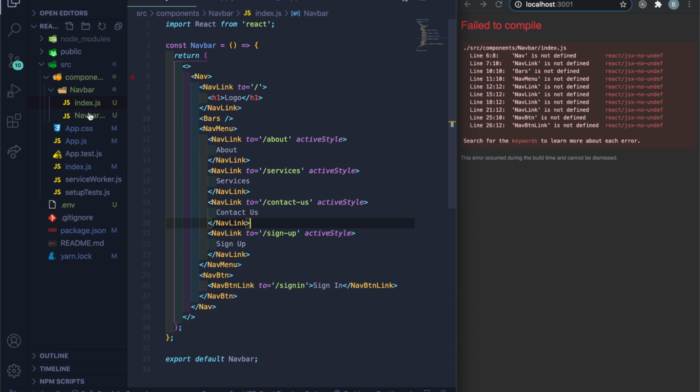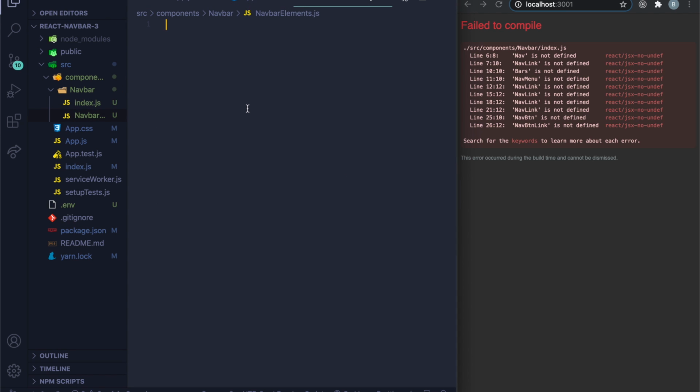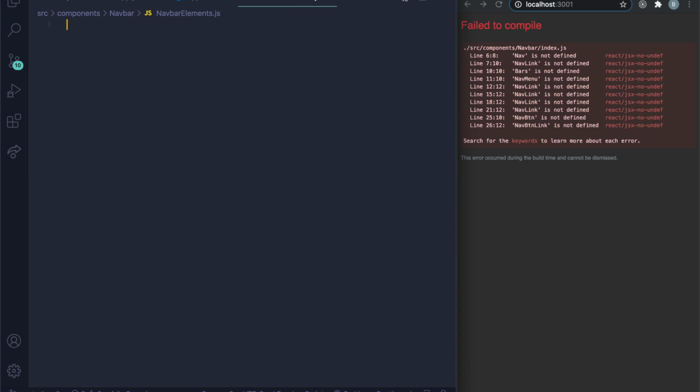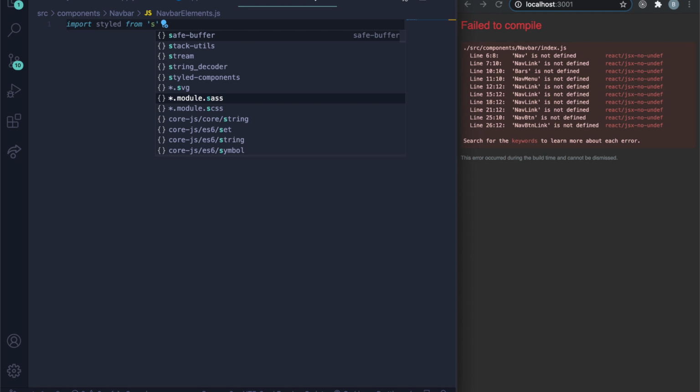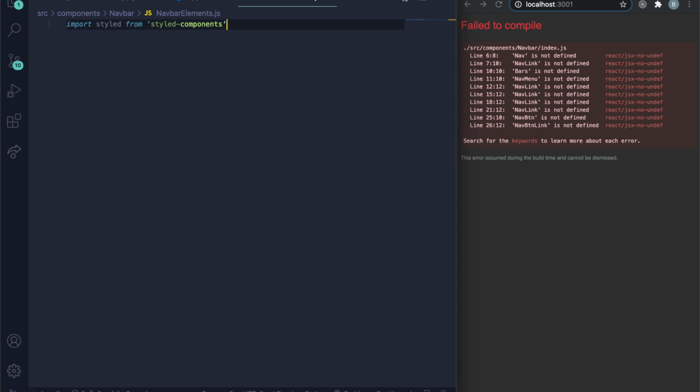So now we can go into our navbar elements file, and we have to actually import some stuff. First thing we need to import is styled from styled-components. And then I also want to import NavLink from React Router. So I'm going to say import, curly braces, and I just named this Link for short.